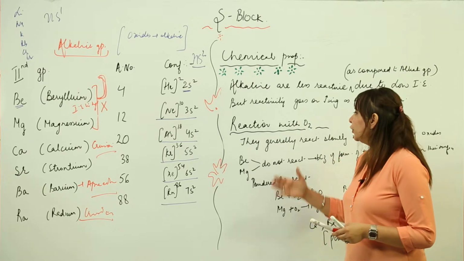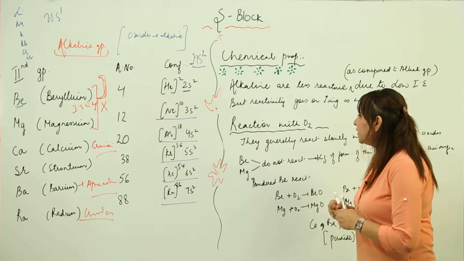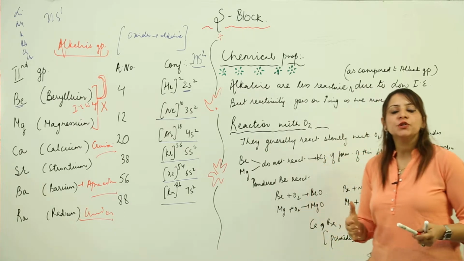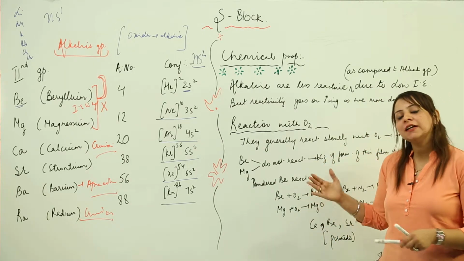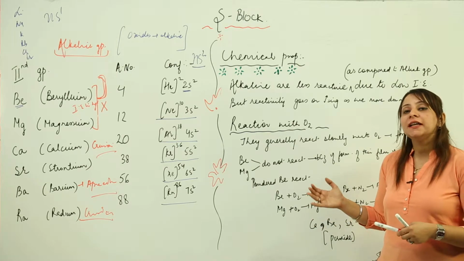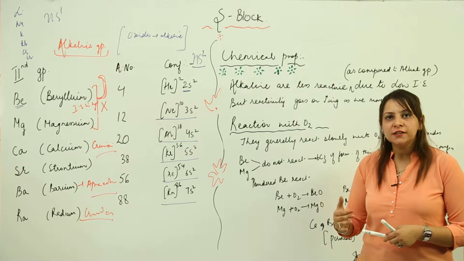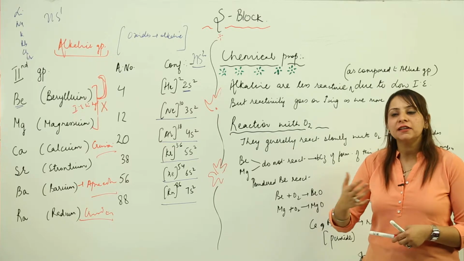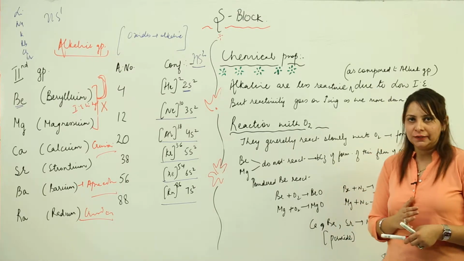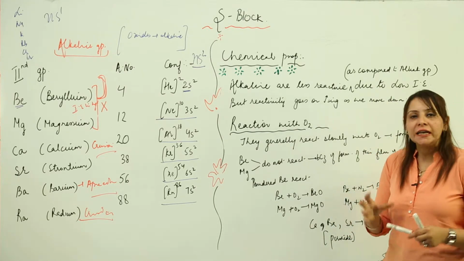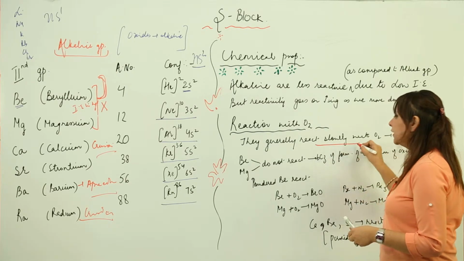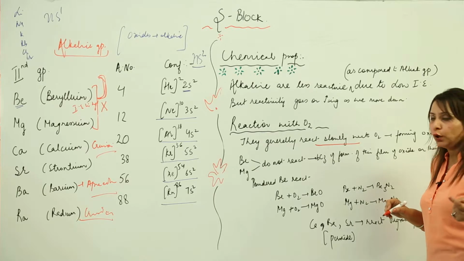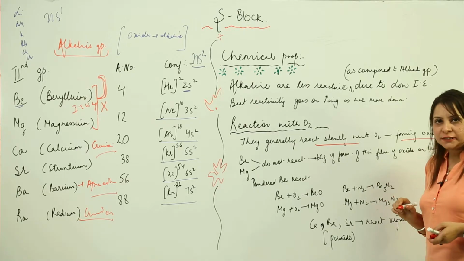Now let us look at their reaction with oxygen. We know that any substance which reacts with oxygen forms its respective oxides. In the same way alkaline earth metals too react, but they are somewhat less reactive towards oxygen. As I have already told you, in general they are less reactive than alkali metals because of their small size and high ionization energy. But in general what we see is that they react with oxygen, though their reaction is generally slow, and they form their respective oxides.